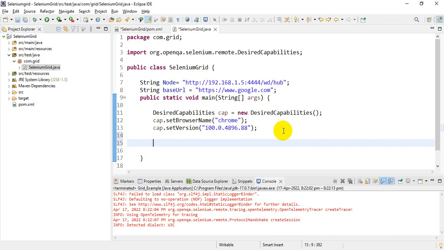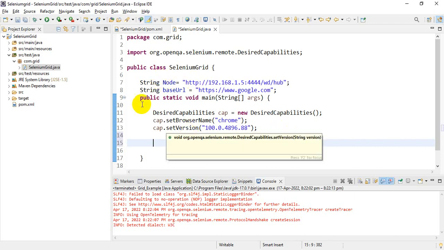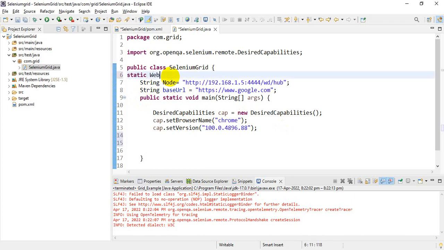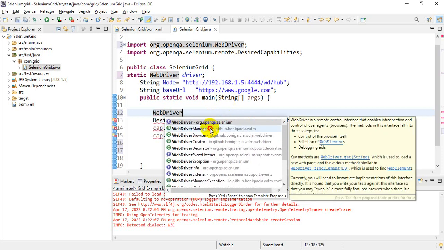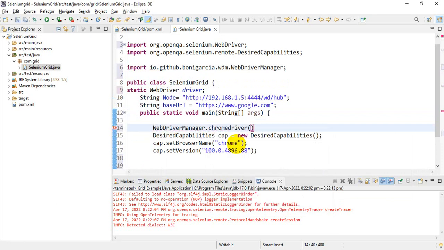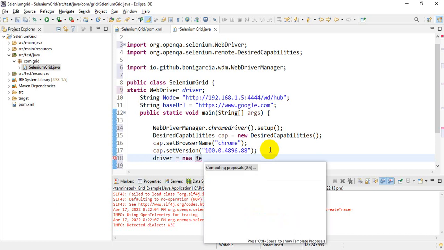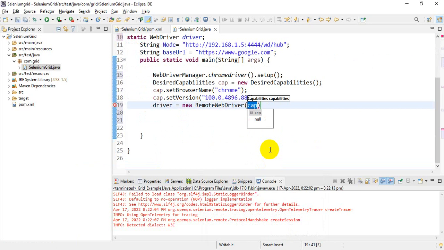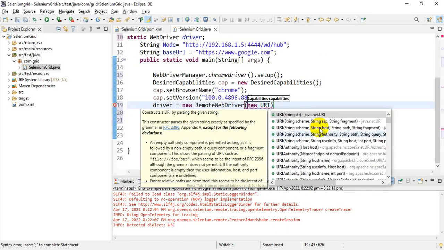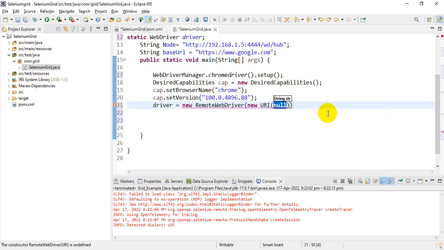So how can I use it? For that, let me use here the WebDriver. WebDriver driver, and import WebDriver. Here I am using WebDriverManager because I need to open my Chrome browser. So I can say WebDriverManager.chromedriver().setup(), fine, and I can use new RemoteWebDriver instead of using the ChromeDriver. New RemoteWebDriver, and passing the URL.